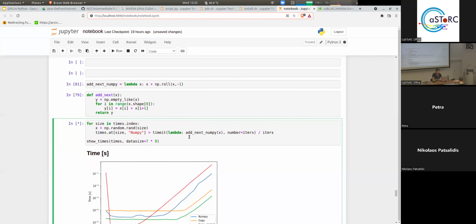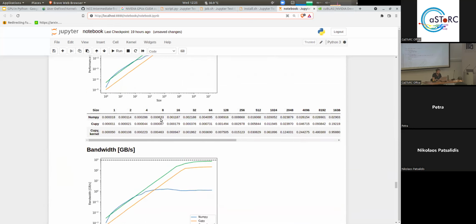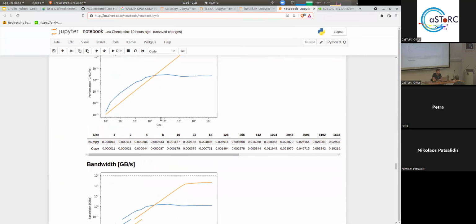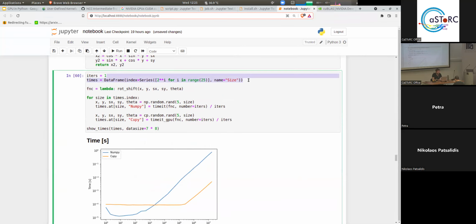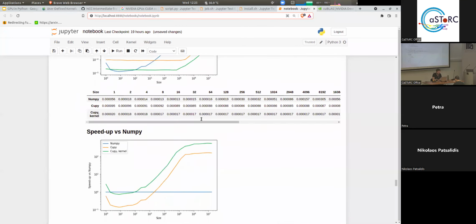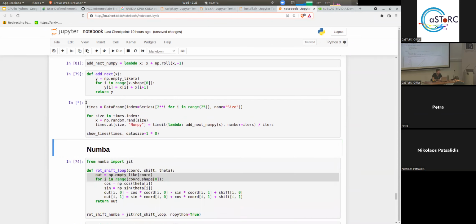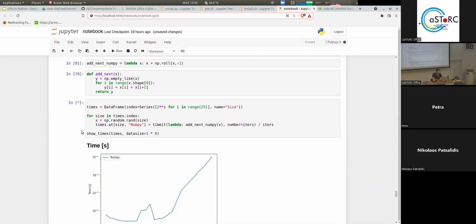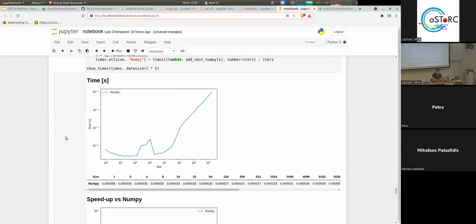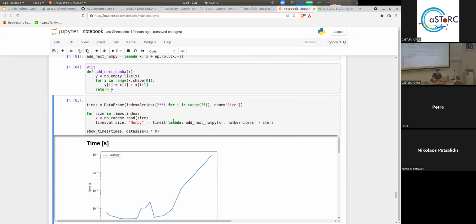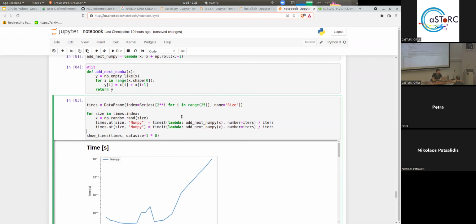so this is going to be the pure Numpy. I need to define the data set size, and it's good to reset the data frame, since we don't want the other results, so we create a new empty data frame. Okay, so this is the performance of the roll. Now let's compile this one. Let's JIT it, and this is the next, Numba. I do the same, but now with Numba.